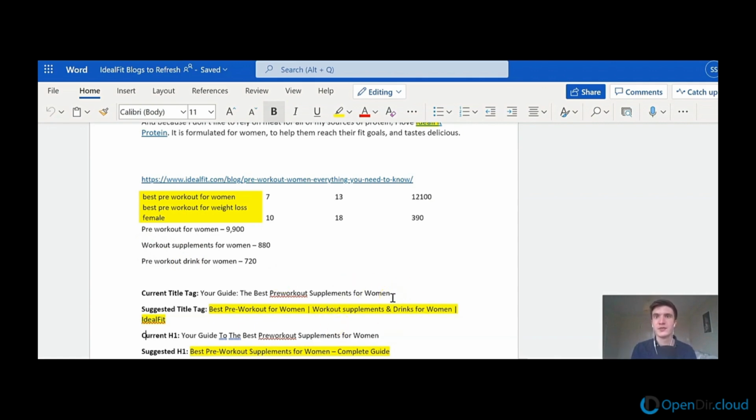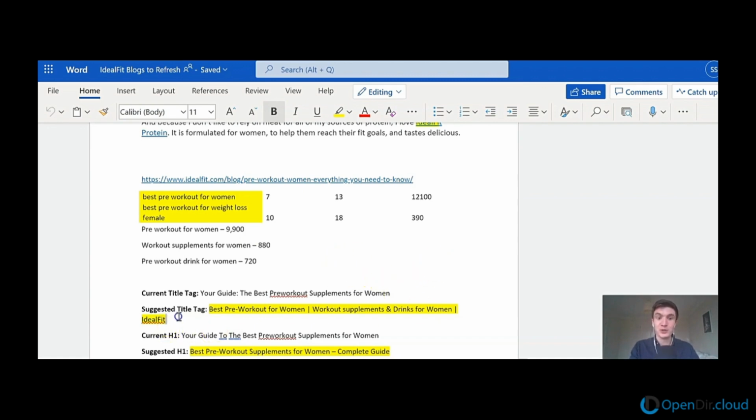And as I mentioned earlier in this video, you can do that. It's okay to mix up these keywords within these phrases because Google will recognize that you're trying to target those particular keywords. And then, yeah, best pre-workout for women. So again, pre-workout for women is also covered by this keyword, best pre-workout for women, because pre-workout for women is still there, as you can see. We've just got the word best in front of it. So that's how I came up with that keyword, kind of played around with it a little bit. I wanted to make sure it's in the character range, so it's not too long. And this is on the longer side, admittedly, but I'll show you it now, actually.